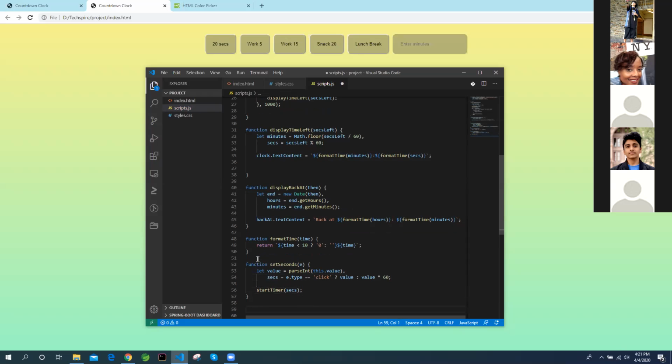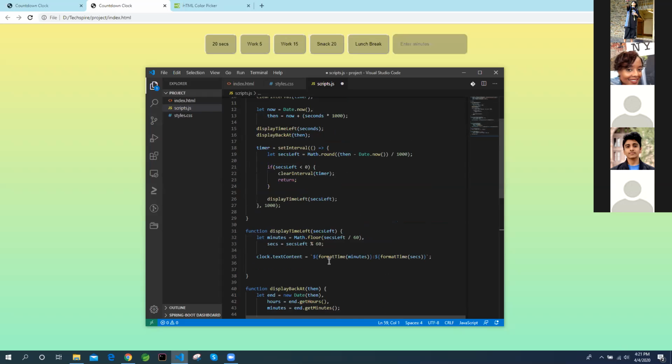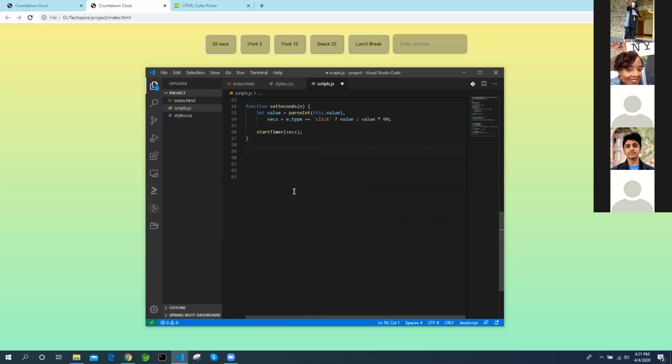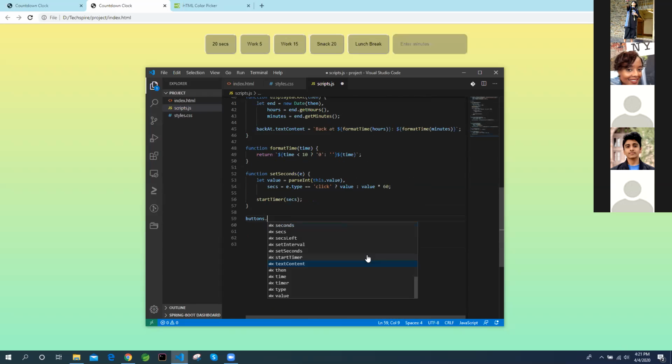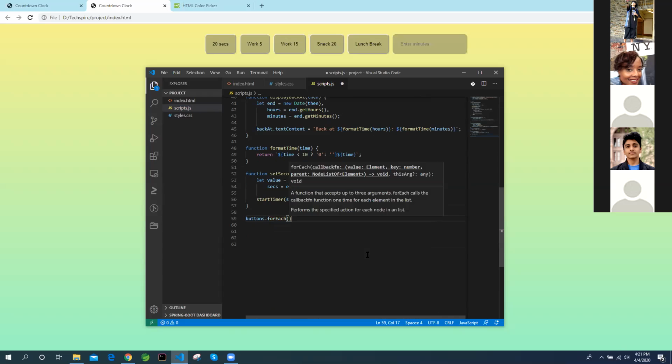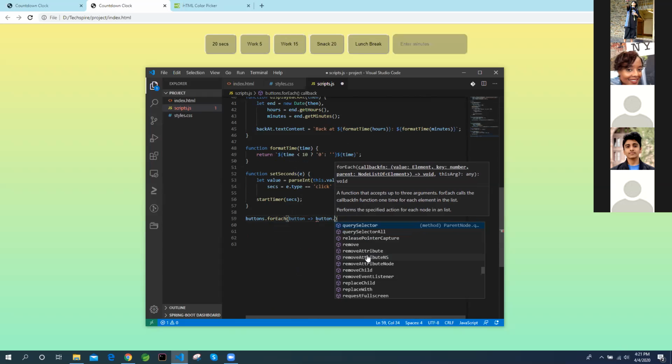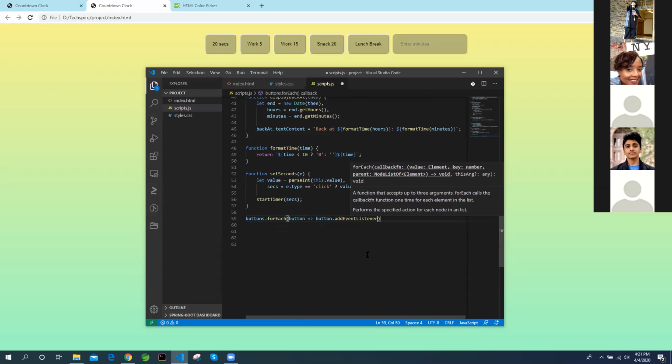Okay, so we have our main functions complete now. We have to add the functionality that says whenever we click on this button, we need to be able to listen to all of the functions we just wrote. Okay? And we specified this button constant here, and this button constant is going to be a forEach loop, right? This is JavaScript specific code. Button dot, we're going to say add an event listener.